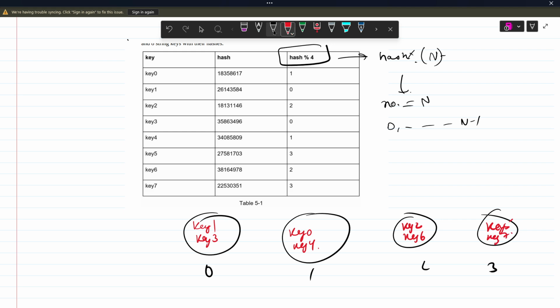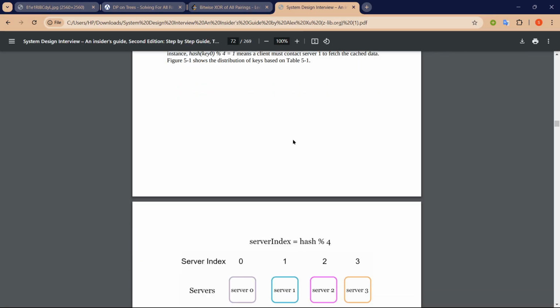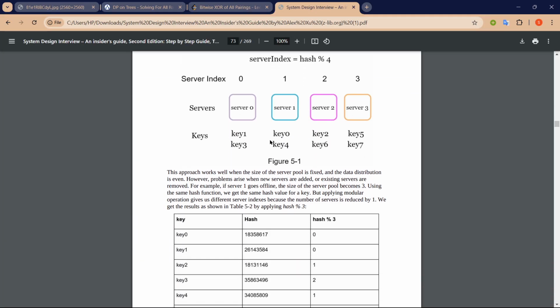So every server in this case has 2 keys, and obviously the total number of keys is 8 here. So this is how they have done this.